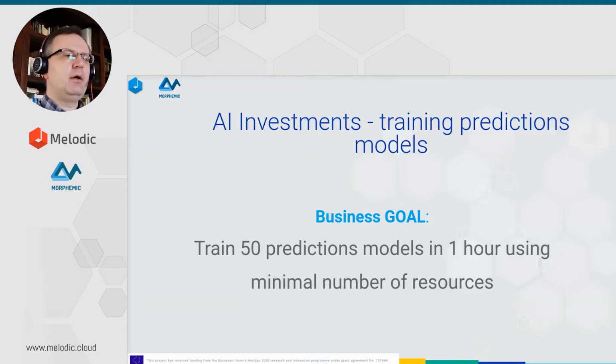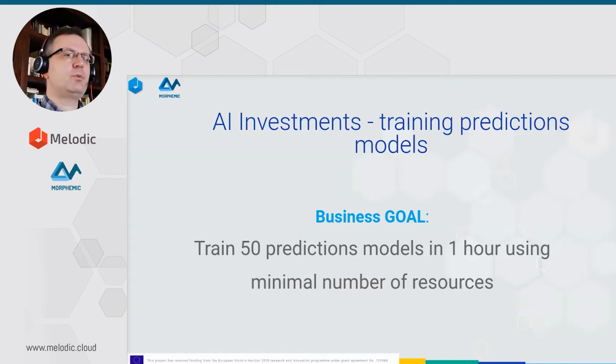So the first user of the Melodic is AI Investments. It is a Polish fintech company, which is working on advanced methods for portfolio optimization using AI models.